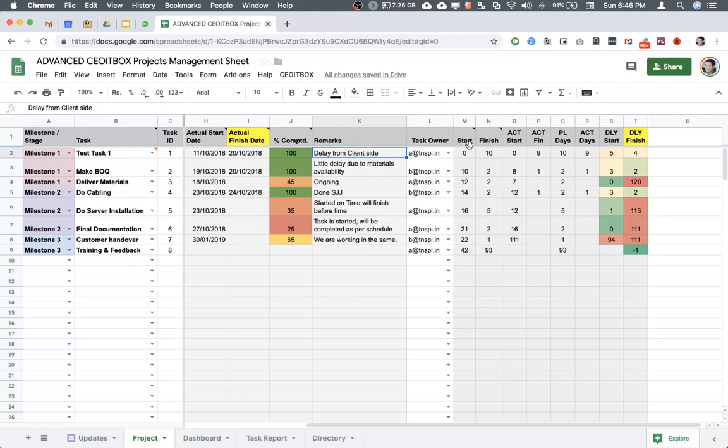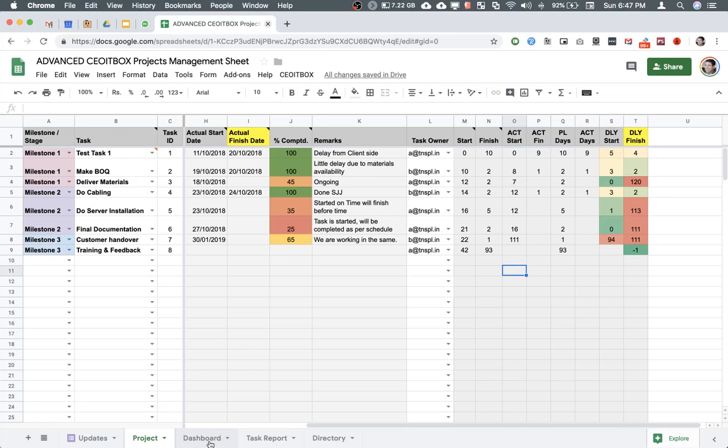So this represents the start, the finish, how many days from start, and how many days for finishing this particular task. This represents the start date and finish date, actual start, actual finish, the planned days, actual days, and how many days there was a delay in starting the job, and how many days a delay in finishing the job. All of this is used to create the Gantt chart. So there's nothing really you need to do manually here. And as you can see, you won't find the formulas below. The formulas are entered as an array formula here in the top row. So there are no formulas here, so no need to copy any formulas here.